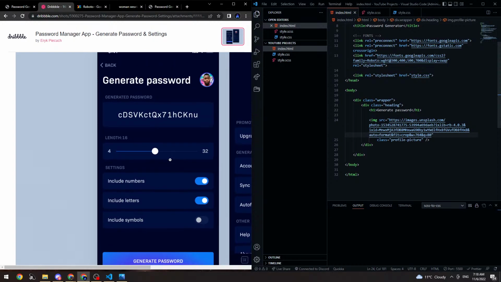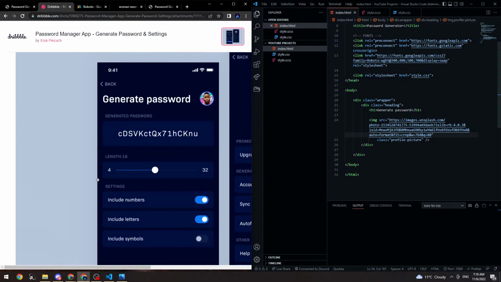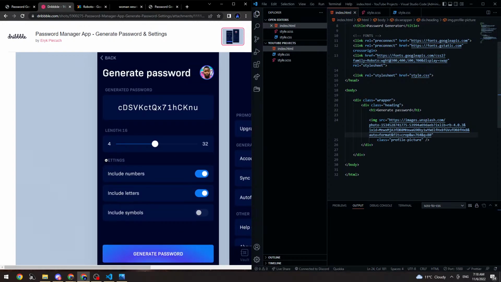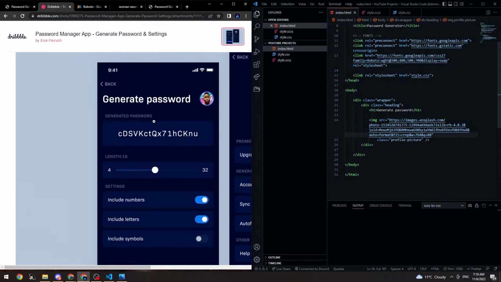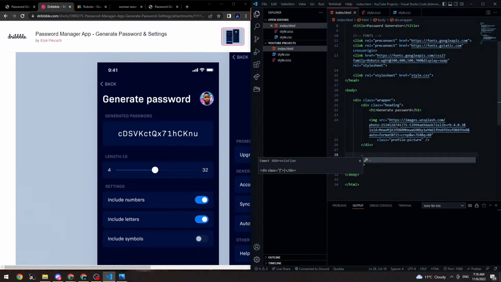So let's get going with these fields right here. As you can see, all of them have a little descriptive paragraph, I guess. So we should keep that in mind. Okay. So let's make a div class with generated password, I guess.